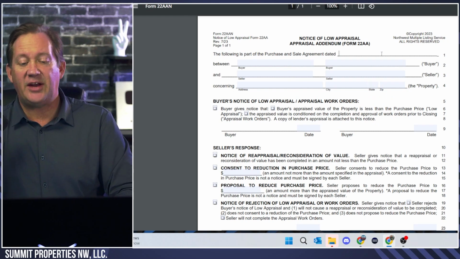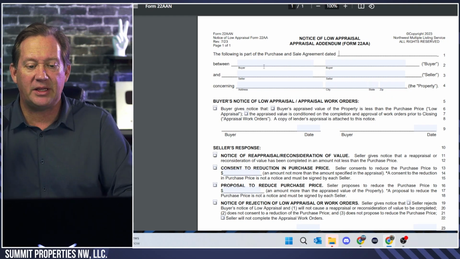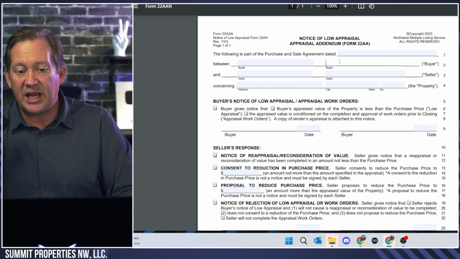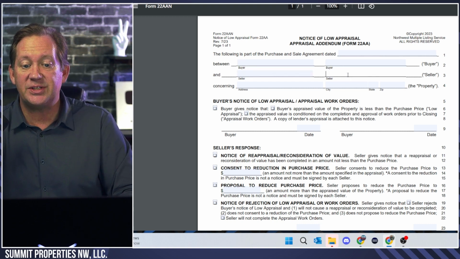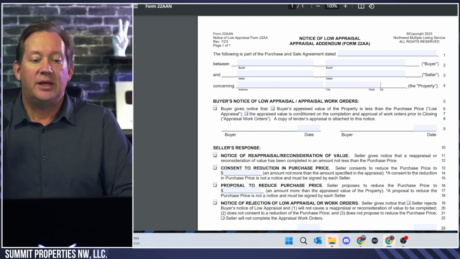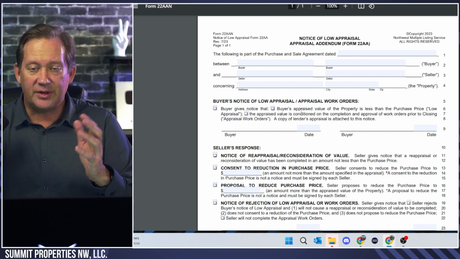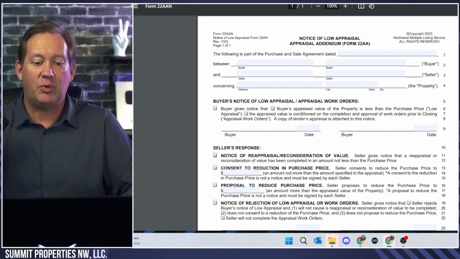All right. You got your standard date at the upper right hand, date of the purchase and sale agreement, the day you're making the offer. Got the buyer's names, first two slots, seller's names, address, city, state, zip. And that'll get run through if you're using Transaction Desk. And that stuff automatically gets inputted there, right?